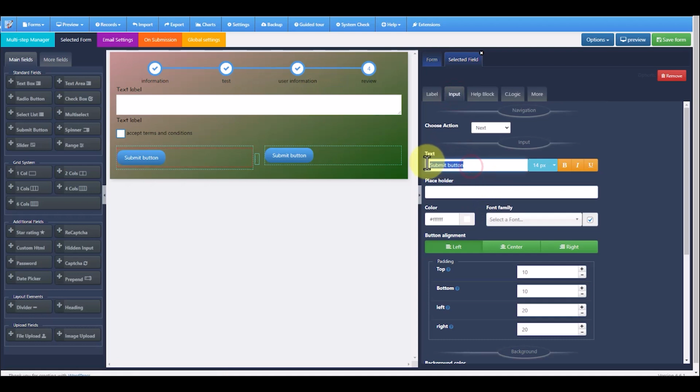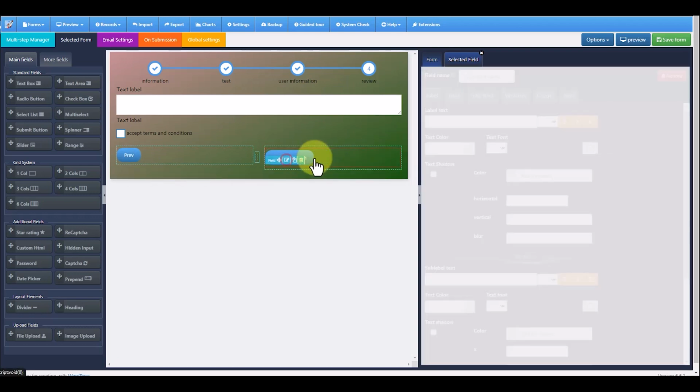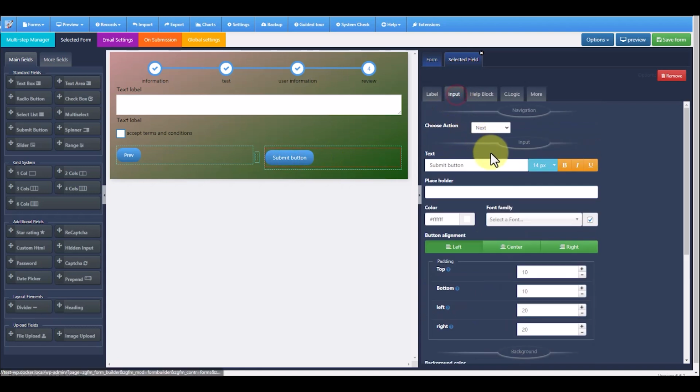Okay, this is the previous. Okay, this is the submit button. Okay, I think that's it.